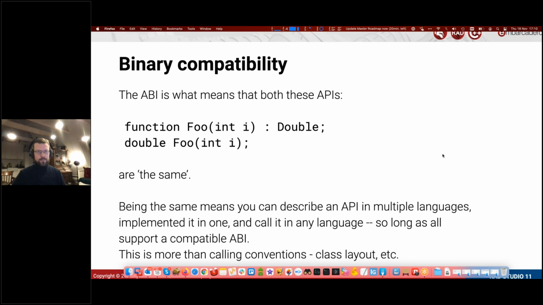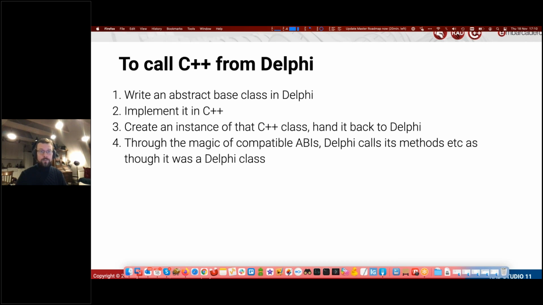So here's how we do it. Well, one way to do it. This is my preferred way. First is we write an interface or an abstract base class in Delphi. Now, using the C++ translation, C++ Builder can then implement a class that inherits from that Delphi class. And then that C++ class implements whatever needs to be done in C++. And Delphi talks to the C++ code as though it is Delphi code using the Delphi interface that it knows about.